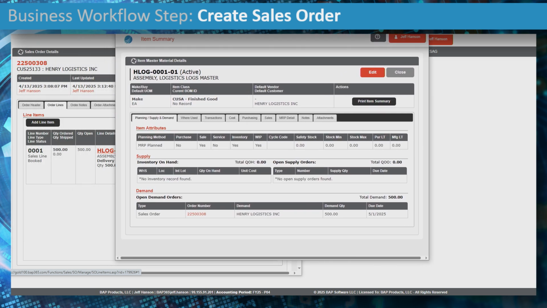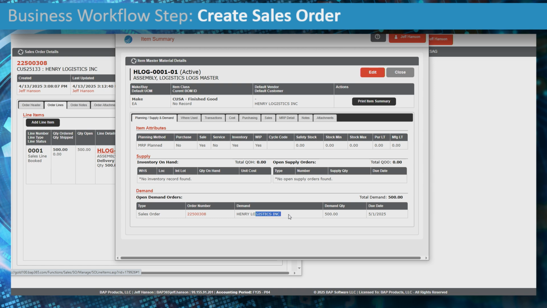We'll look at the item summary screen in a different step. But just so that you see the open order we just created, there's now 500 of this item due on May 1st, 2025, as we set up in the sales order. The current status of this item right now is you have none on hand and none on order. So your materials or production team has work to do to support this order.